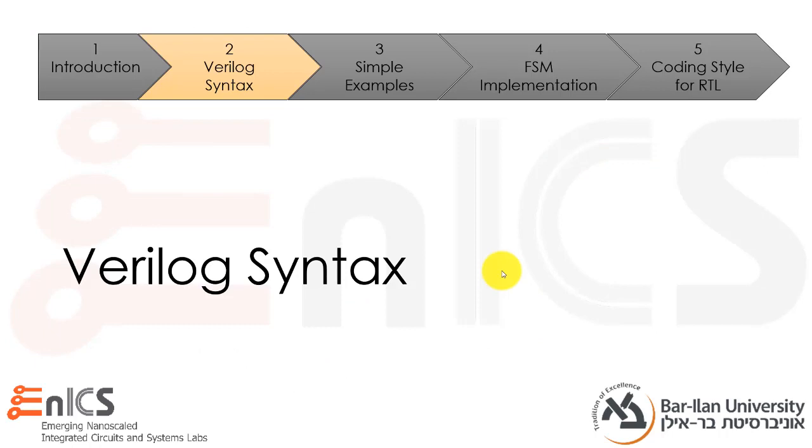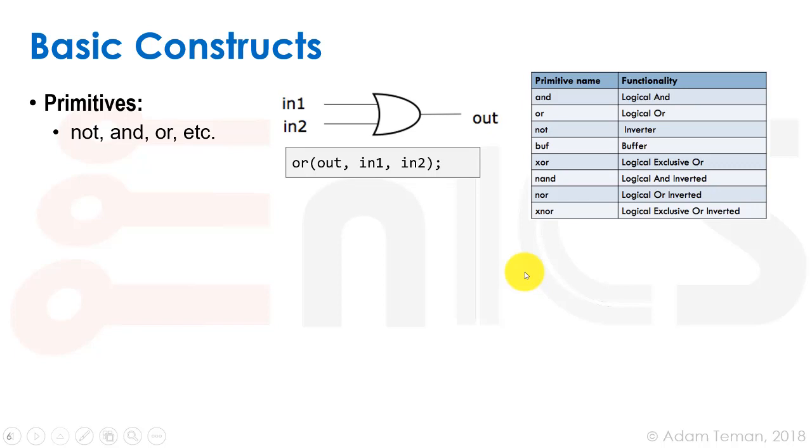So now that we have a basic overview of what a hardware description language is and what Verilog is and how the abstractions go, we'll dive down into the Verilog syntax. We start with the basic thing, which you'll probably never use, which is a primitive. Verilog, in the end, describes Boolean logic gates, or it should turn into Boolean logic gates. So we have primitives for these Boolean functions: nots, ands, ors, etc. Here's a full list of what we have.